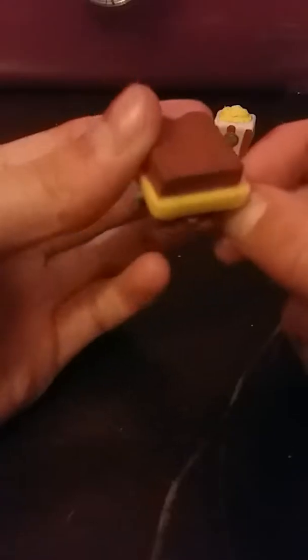It's like a tiny kind of sandwich. It's so cute. It's like a s'mores yummy sandwich.